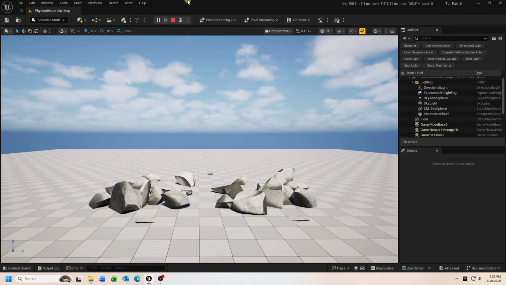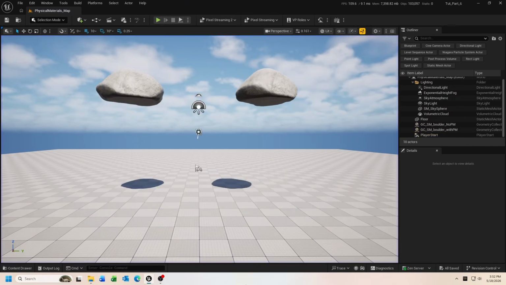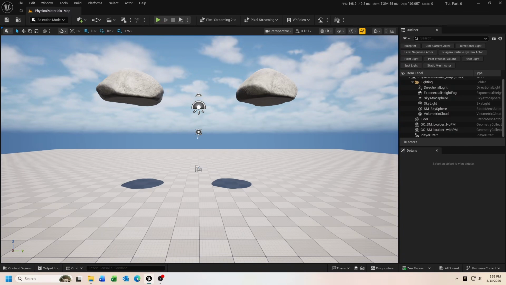As you can see, they really don't feel like they are these massive, heavy boulders. I say feel like and not simulate like for a very specific reason. Unfortunately, as per EPIC, chaos destruction is not 100% physically accurate in its simulations. At least not yet. For example, it doesn't take air resistance into account, and gravity is applied the same to every object. So the best we can do is to tweak the settings in our physical material in order to get the look we want, or at least to fake the look, in order to get the simulation to be as realistic looking as possible.